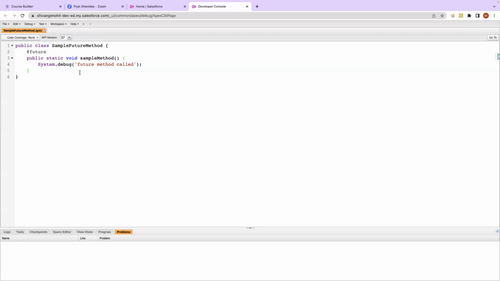Okay, future methods are typically used to make callouts to an external web service. If you are making callouts from a trigger or after performing a DML operation, then you should use a future method. If you make the callouts from a trigger directly, it would hold the database connection open for the whole transaction.